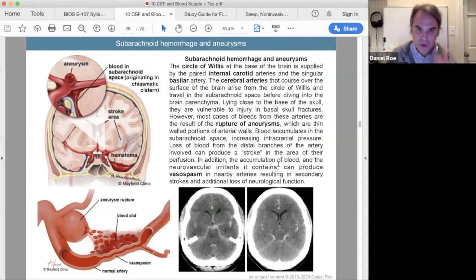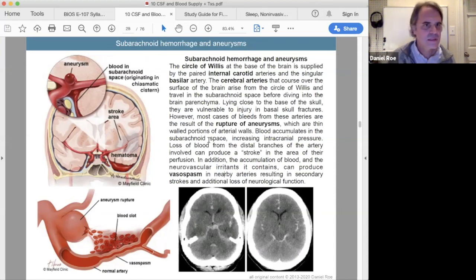One problem is that, believe it or not, what's illustrated over here, we have an aneurysm, a ruptured aneurysm, leaking blood out. So we have a blood clot, and that can cause vasospasm because blood belongs on the inside and not on the outside. So there are neurovascular irritants in blood that can actually produce vasospasm, causing additional ischemic events downstream, right? And then here's a subarachnoid hemorrhage on imaging, and all of these white spots, especially around here, are where you have blood.